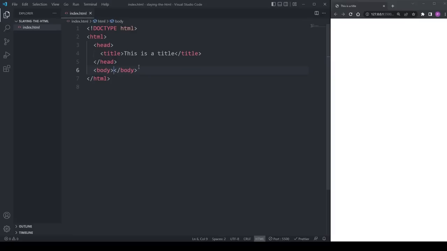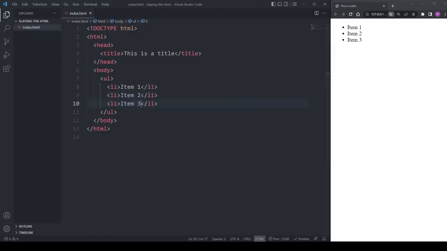Unordered lists, or UL tag, is an HTML element that renders a bulleted list. To create one, we add the UL element like this, and inside the element, we add list elements. We can add as many list elements as we need. The UL tag is defining that this list is going to be unordered, and then inside it we add our list items. This is the syntax for creating lists in HTML.